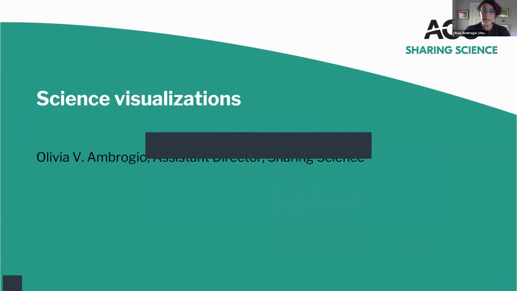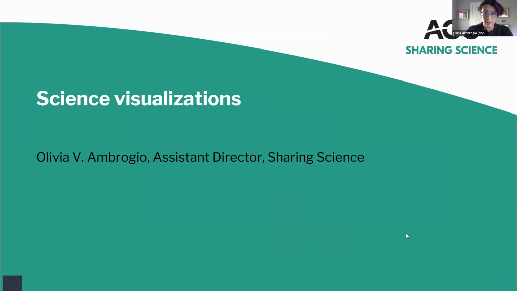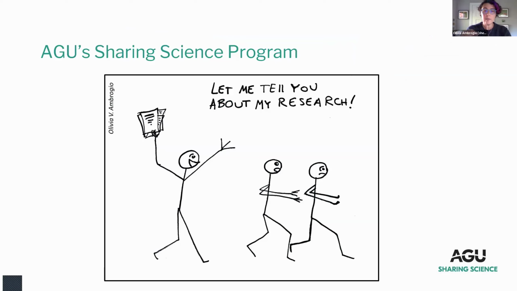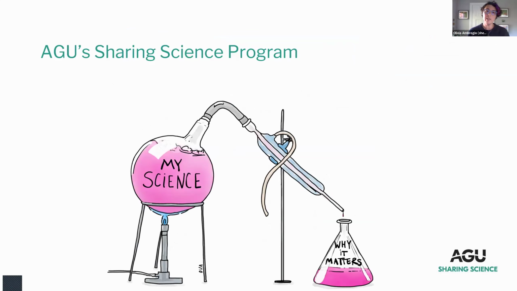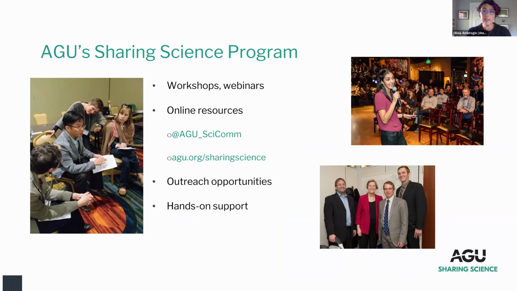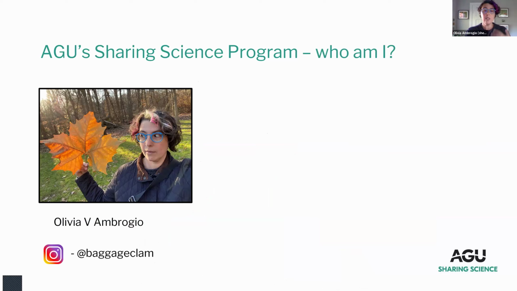First, thank you so much for inviting me. I've loved seeing these beautiful visuals. They're really impressive. Just very briefly, I'm the Assistant Director of AG's Sharing Science program, and our whole goal is to help people move from what's in this cartoon here to really being able to distill their science into the messages that matter for the specific audience that they really want to reach. And that is such a huge part of any kind of science communication, including visuals, is thinking about those audiences. We do this in a lot of ways that I will not bother with now because we don't have a lot of time. So yes, I'm Olivia Ambrogio, Assistant Director of Sharing Science.